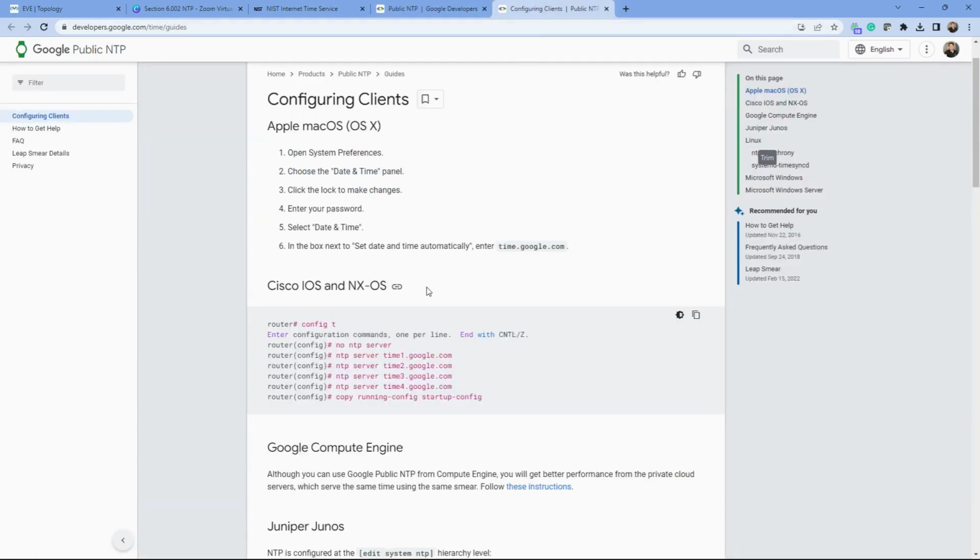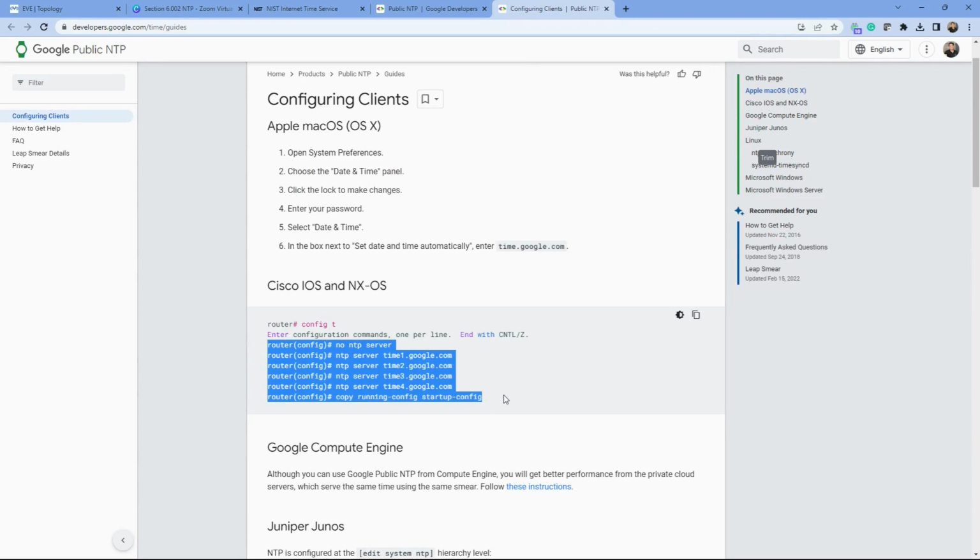That was always one thing that kind of bugged me when I was going through my CCNA training with NTP. Again, this is 8 years ago, so training has gone a lot better. But we would talk about NTP, then we wouldn't actually configure it for what an enterprise would do. So I'm glad we looked at Google here, showing us how easy it can be, and that's something you should never be worried about if you have to set it up in a real world environment.